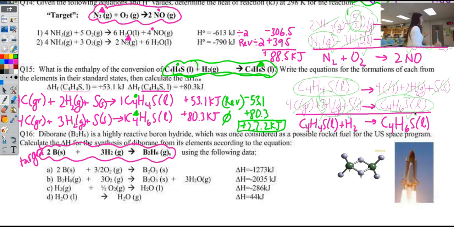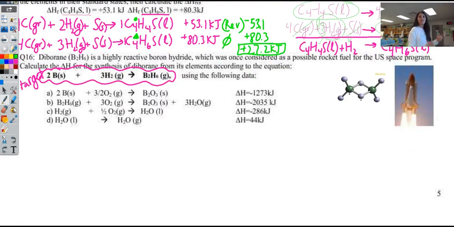Okay. All right, last one. Hardest of them all, okay? And so this one tends to be a little bit tricky. And I do want to mention that usually you're not given anything extra, okay? But sometimes you are. The other thing that I want to make sure, a lot of times the problems, what they'll do is they will assume that you know that if it's an element in its standard state, that it has a value of 0 as its heat of formation. So sometimes people will start looking and they're like, I wasn't given a chart. What am I supposed to do?